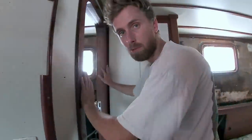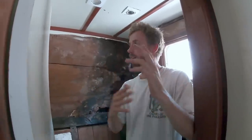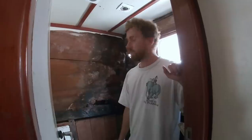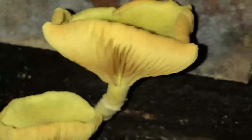This is our most cozy room of the boat. When we arrived, this was all covered in plywood, which looks very nice. However, it holds a lot of that moisture together. And as we had some water infiltration coming in from the roof, this was never treated and the plywood just kept hiding it until all the rot had spread and had caused a lot of issues. So we haven't done any fixes yet, but we have torn away all this plywood and taken out the floor of this head. This is going to be quite a big job because if you look at the size of the woods that are used on these boats, these are going to have to be replaced. We even had mushrooms growing in this room. That's how humid it was.